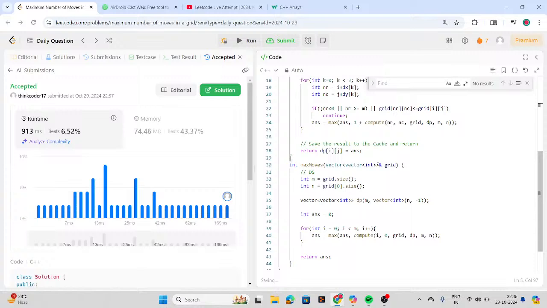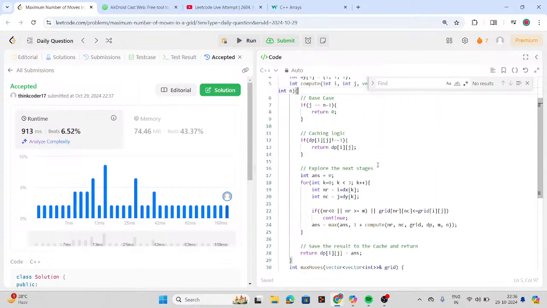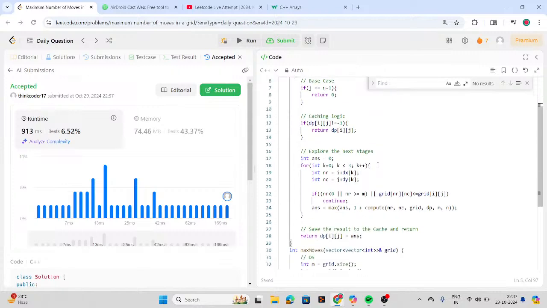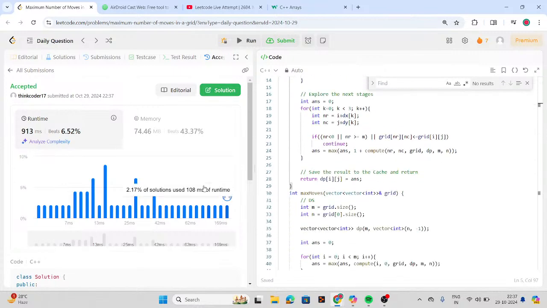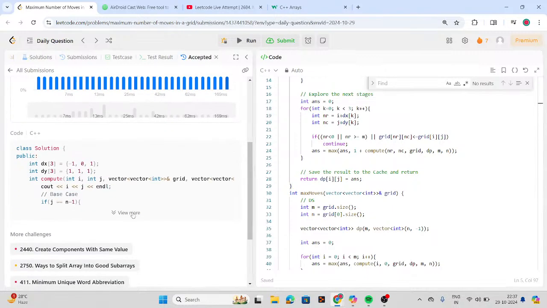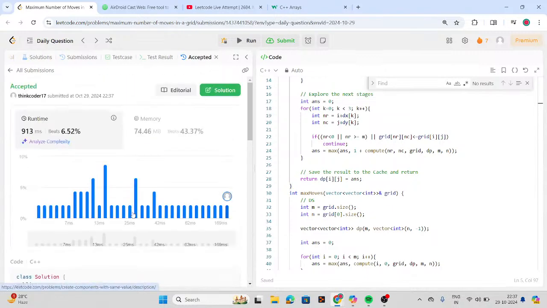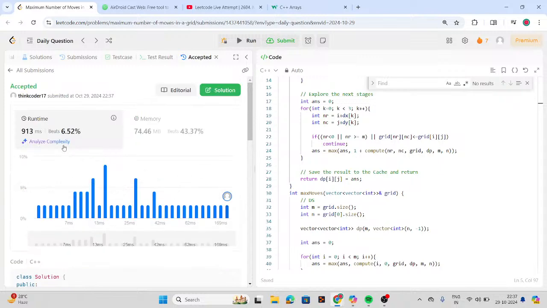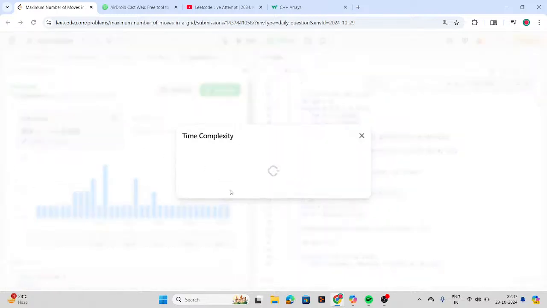Now, if any one of you are watching this stream, if you want me to code the iterative way of DP, just let me know in the comment. I'll start with that. And this is basically the solution. And we are printing some random stuff here. I know that this is not a part of the solution. So yeah, it is an M by N approach only. If you check the complexity, I hope this works for this one. Yeah, it is M by N only.